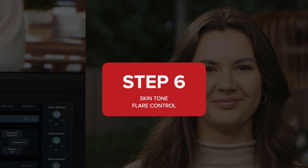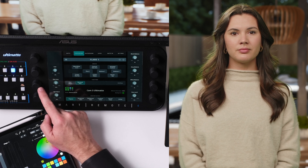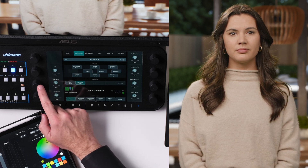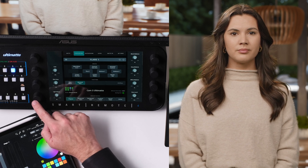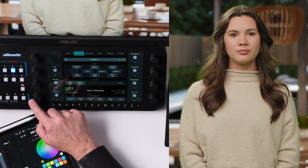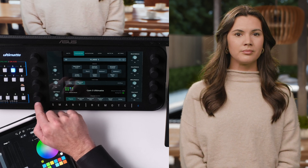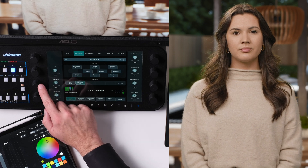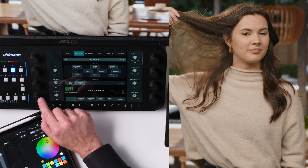Now we've got to work on the skin tone, and that's step six. Once I'm in flare one, I'm adjusting the skin tone. As I increase that skin tone to 100%, it introduces tons of green but also brings back a little life into her face. So the default of 65, I'm usually bumping that up to around 67%. After I've done that, I'm going to light warm, and there I'm bringing that usually almost always down a little. You'll notice as I do that, it's taking away any green on those edges and bringing them down. See how that's affecting her overall skin tone and changing the edging of her. So I want skin tone to be around 67%, and I'm taking light warm, bringing it down 10% to 20% from its default settings. After I've got her skin tone pretty good, look at that hair — it's looking pretty great, taking away any of those green fringe edges. It's a really critical step and a real power of the Ultimat.